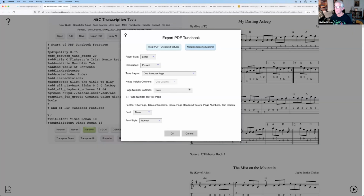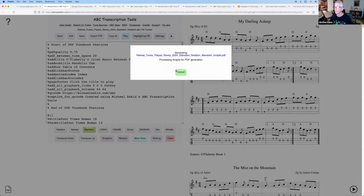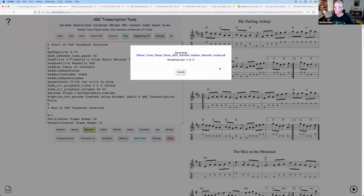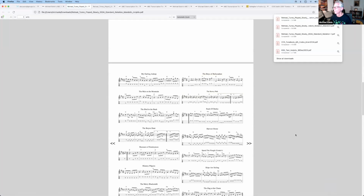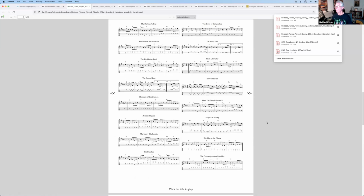Instead of that, I want a notes and snippets version of it, and I'll make it 2 columns. So now I want the incipits, but I want them to be mandolin tab. These are fast because I don't have to generate so much data. And now we have an incipits version. So the idea is that the tool does all the work for you, and these are interactive. Click on Harvest Home.